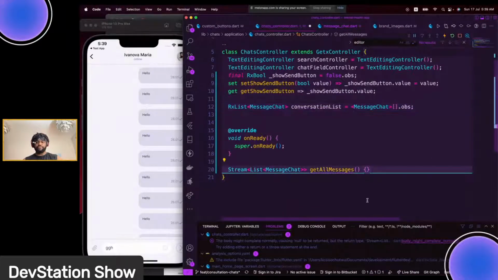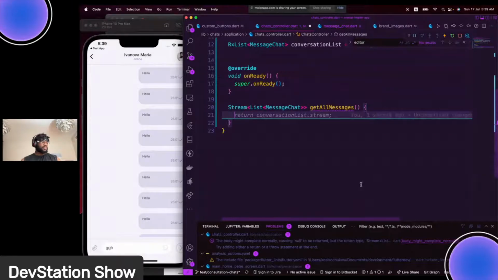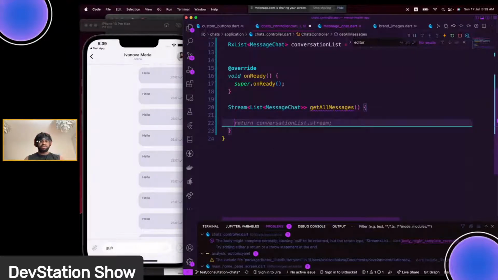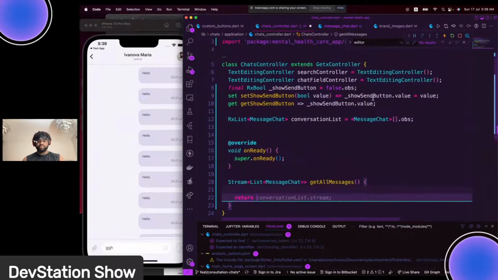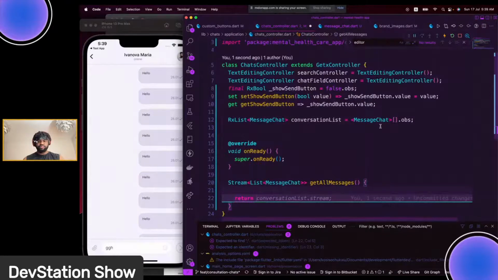So right now in our function right here, we're going to make a call to Firebase here, and we're going to say return. Okay, something. Firebase database.